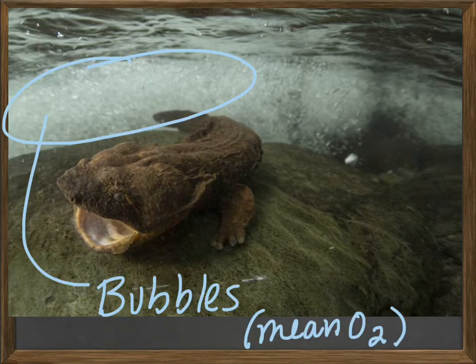So, if you've ever had a 2-liter bottle of pop, you know that cold pop will hold more bubbles than warm pop. If you leave the pop on the counter overnight open, it's going to go flat. If you leave it in the fridge, it'll continue to hold some of those bubbles. The same is true for streams. A stream that's got really hot water in it, that's too warm, will not be able to hold the oxygen in the water. In order to hold high levels of oxygenation, streams need to be cool.